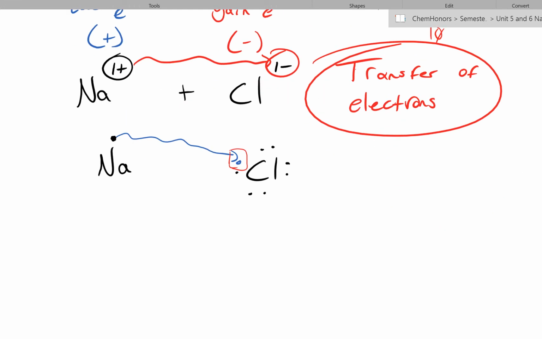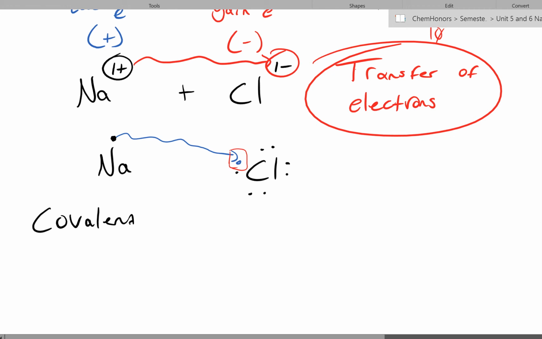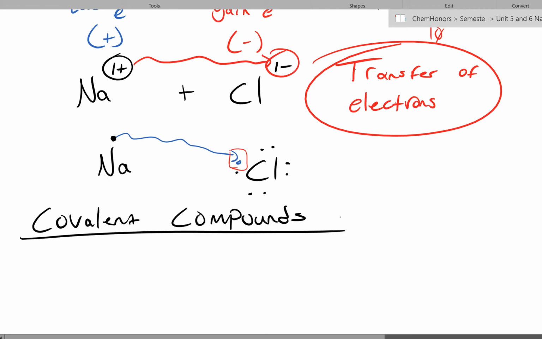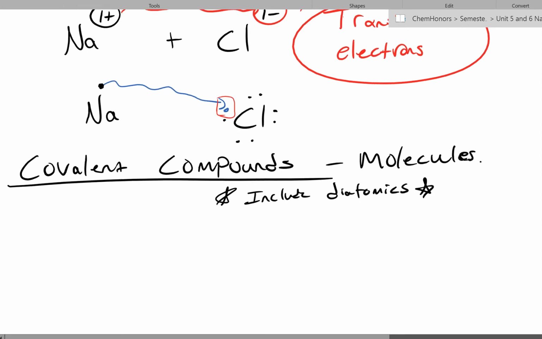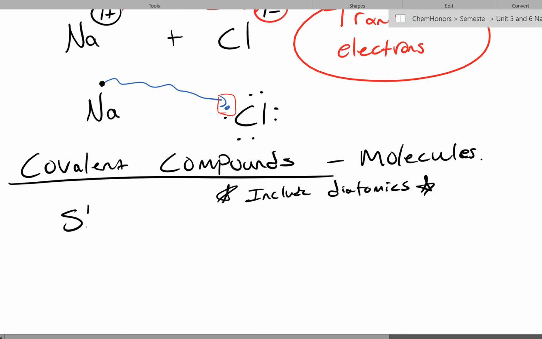All right. So next we're going to talk about covalent compounds. These are not anything special. They're not called salts. They're just called molecules because they have more than one atom in them. These covalent compounds include our diatomics, and we're going to look at a bunch of cool little handy tricks for them. One of the very different things that separates covalent compounds from ionic compounds is that they share electrons. We share electrons in covalent compounds.